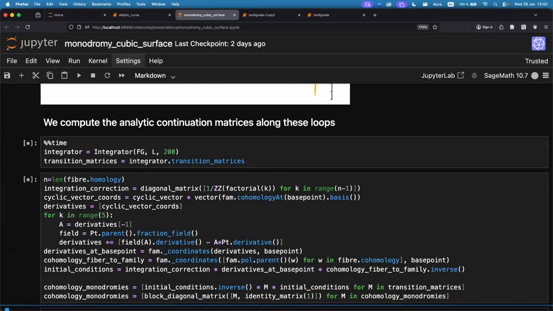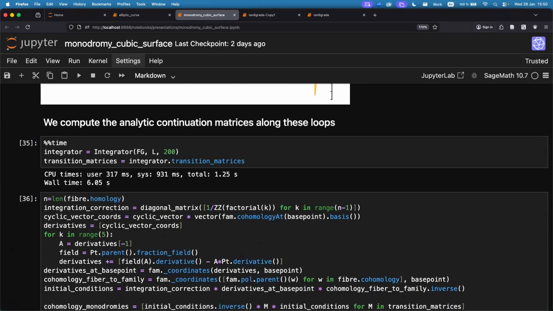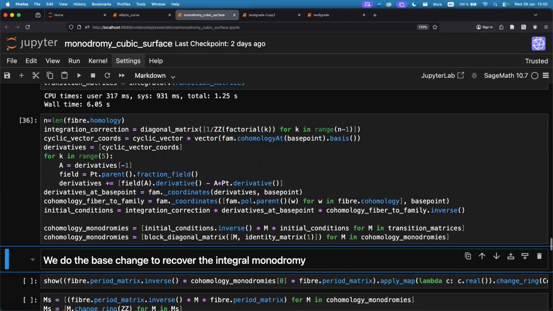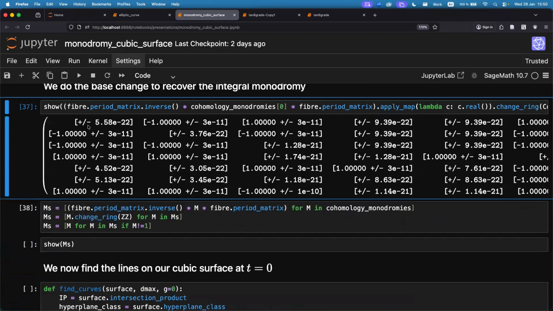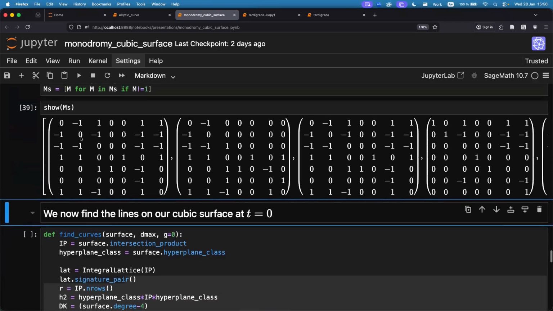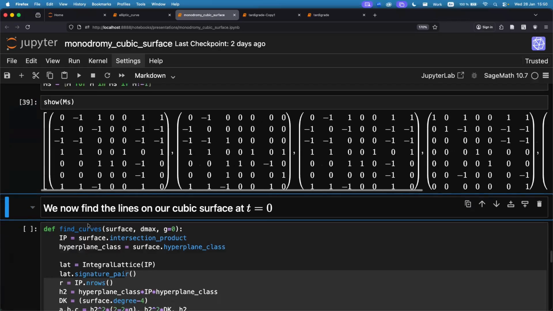Then I compute these transition matrices, which are the numerical analytic continuation of the solution by differential operators. I recover the period matrices. I recover the monodromy matrices by doing the same trick, except now my matrices are 7 by 7, but this is an integer valued matrix. Again, for the sake of showing it, I've reduced the precision to 10 or 20 digits, but really there's much more. And here are all the matrices for all the loops.